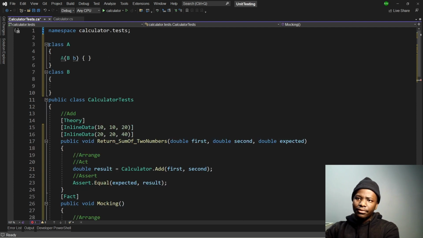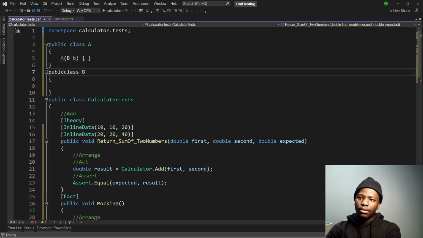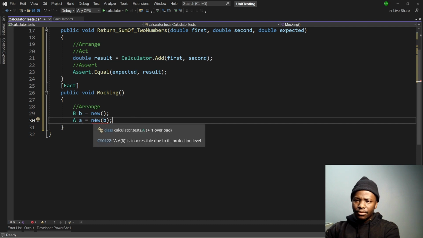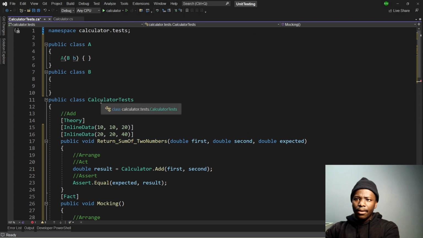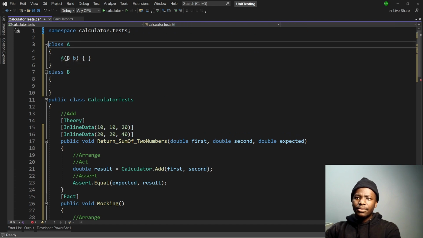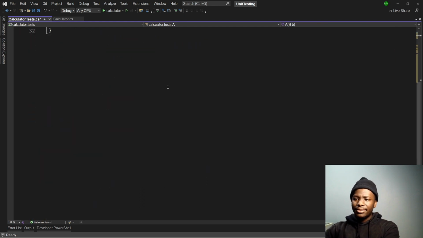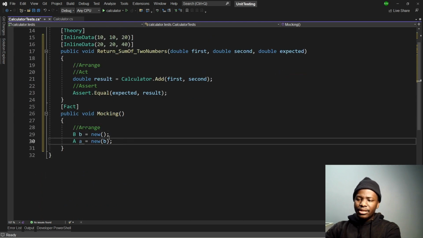Oh, protection level. It was because the constructor was private. I'm sorry about that. Okay, so now we can see that A depends on B.